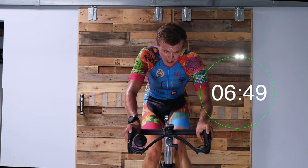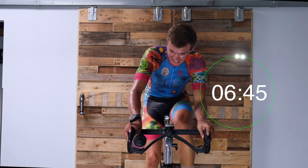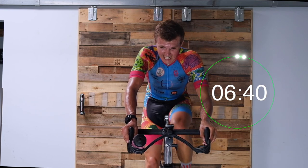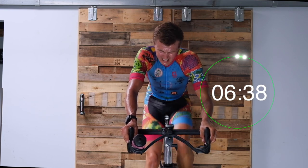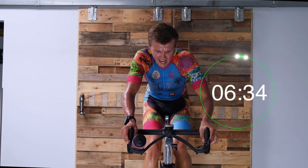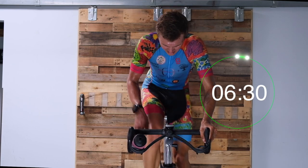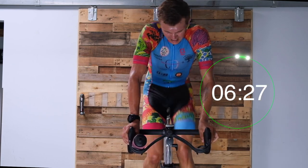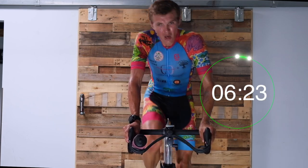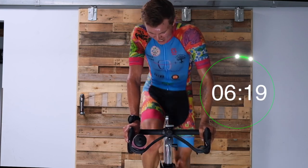Remember when we stand it up, gears go up, cadence goes down. 65 to 75 when we stand in 10. Four, three, two, and up. Let that cadence dip just a little bit. Whew. Takes a little more air when you're up here. Power through it.